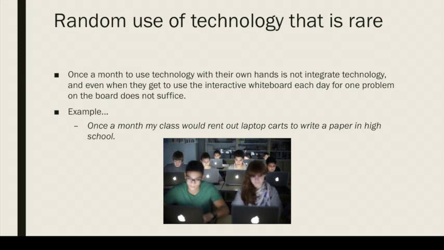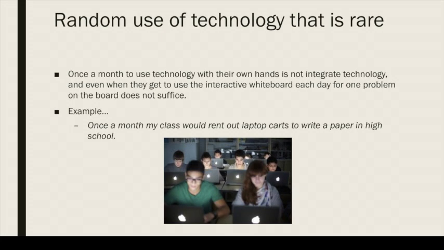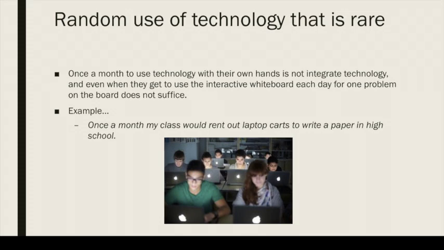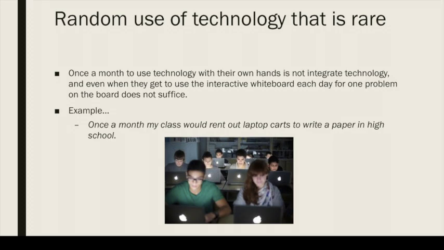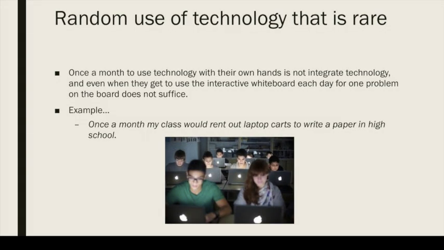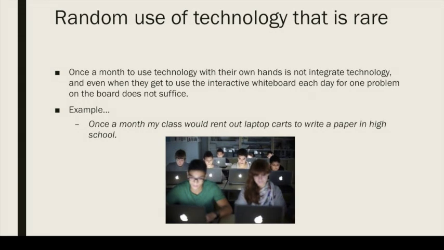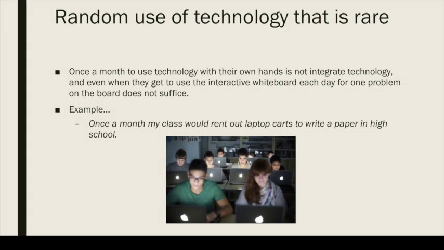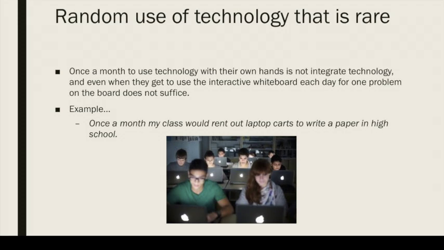An example, a bad example actually, would be an experience that I had where about once a month we would rent out a laptop cart from the library and we would write one paper. And that is all that we really did for that class, rather than using simulations and exploring other websites and researching for these papers. We didn't do that on a daily basis, but on a monthly basis, which was too rare for that lesson.